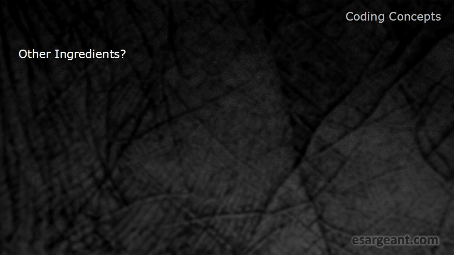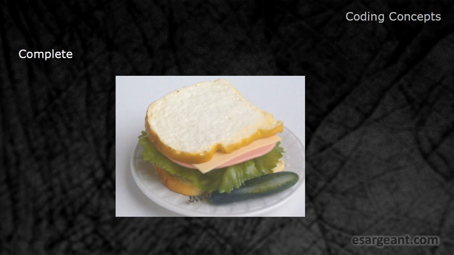Do I want to add any other ingredients? You could perform the same questions for ham. What kind of ham? How many slices? How thick do you slice the ham? Do you want to add in any kind of mayonnaise, etc., etc.? So we're building this up in a series of steps, and the result is the completed sandwich. Now this might seem like a really kind of bizarre analogy, but it's the same practice when you're programming. You've just got to get into the habit of taking a complex task and breaking it down into a series of simple steps, and then essentially after that anything's possible.